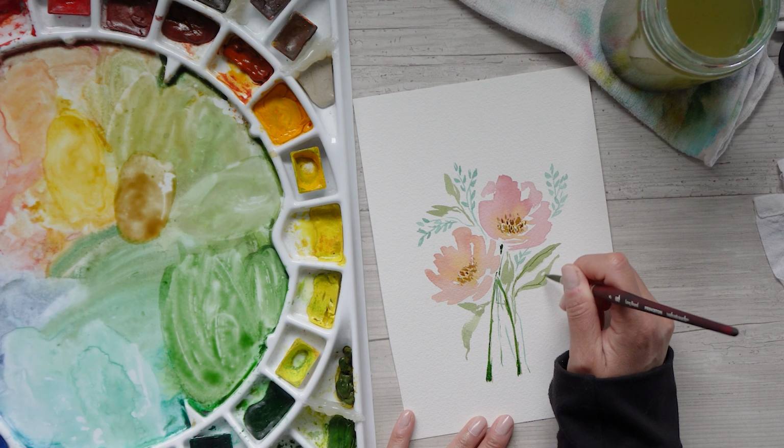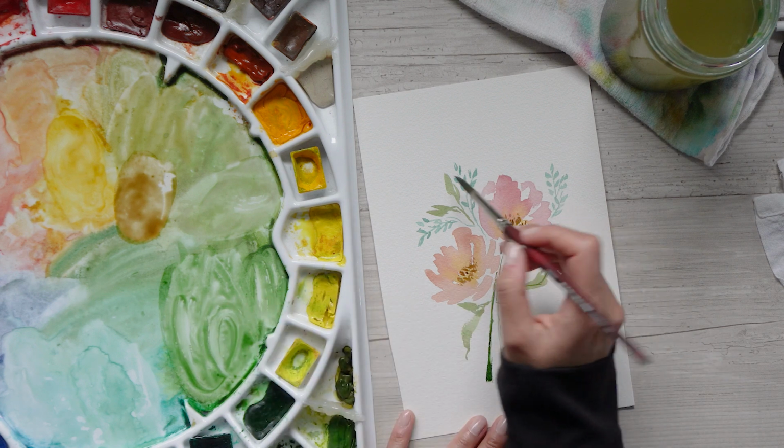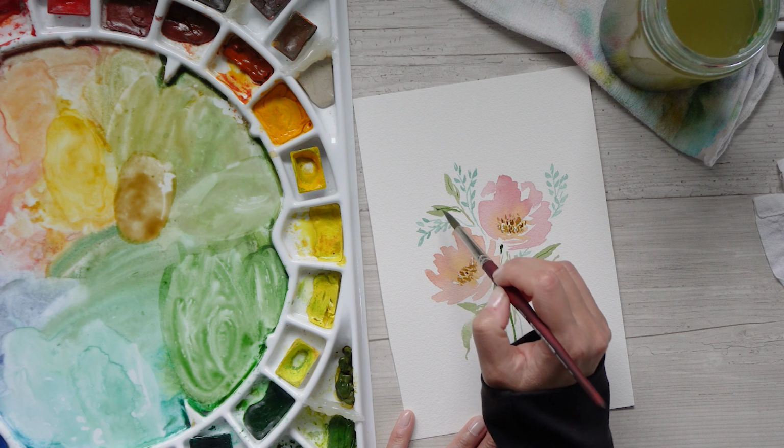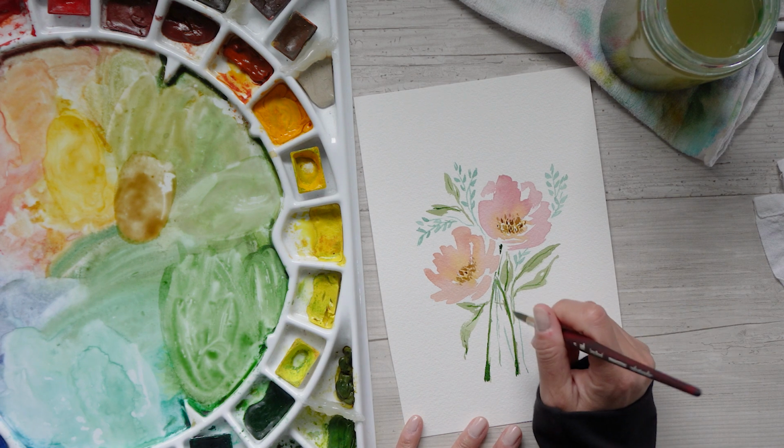Okay, so I'm approximately at the 5 minute mark, and I wasn't actually watching the clock, but this was fun to see that you could do this much in about 5 minutes and get a pretty fun, loose, gestural type of composition.